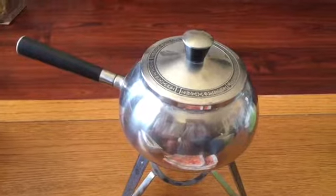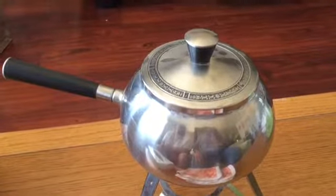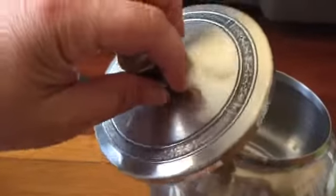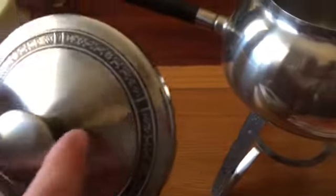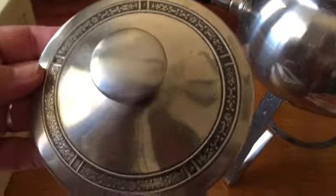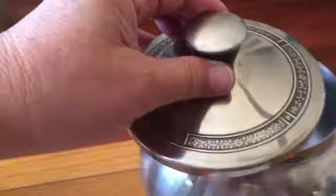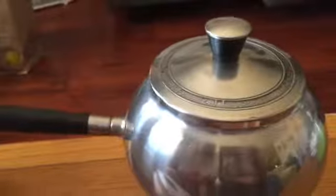All right, check out this cool fondue pot. Why don't you tell me a little about it, Kel? Well, it's old. It's vintage. It's got some wear to it, but... Okay, and why did you like this? I like this design here, because it reminded me of some silverware that we had when I was a little girl in the 70s. Okay, and it's super groovy. Can I see the end cap of that?